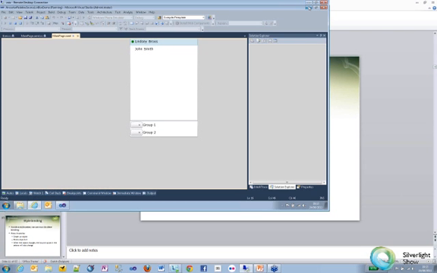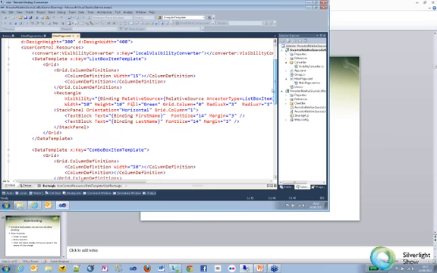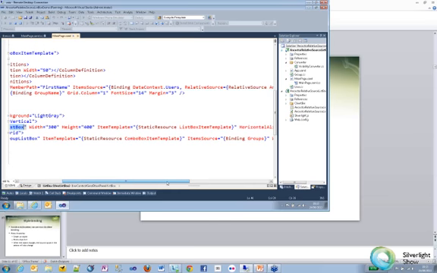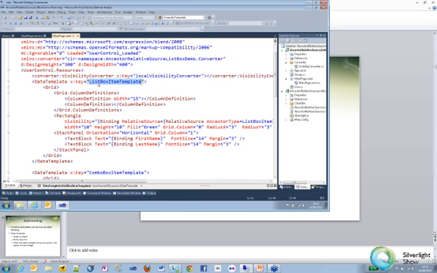So let me make a bit more room because we have quite a large font here. So this is the list box, which is called user list box, and it has an item template defined which is called listbox item template, and this template is right at the top of this XAML file, as you can see here. It's a regular data template which simply has a key. Within that data template I have a rectangle, and I want to bind its visibility to whether or not that listbox item is selected. But that is impossible using a regular binding because I am confined within the borders of the data template and I cannot go outside of it.